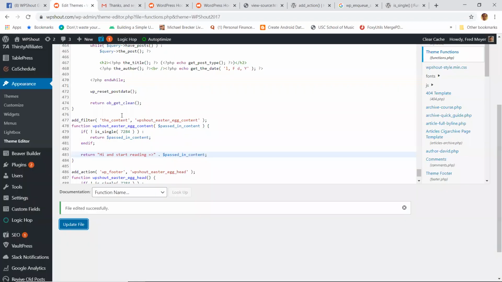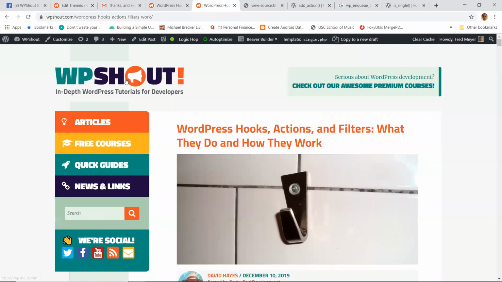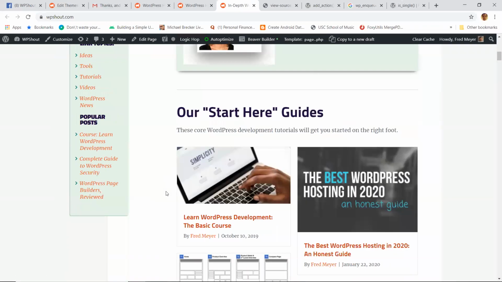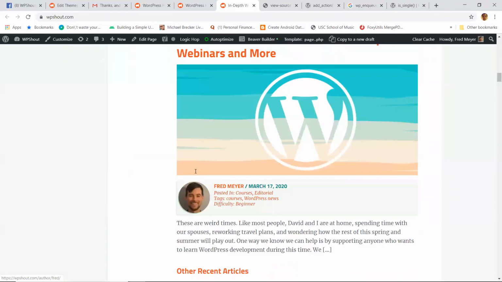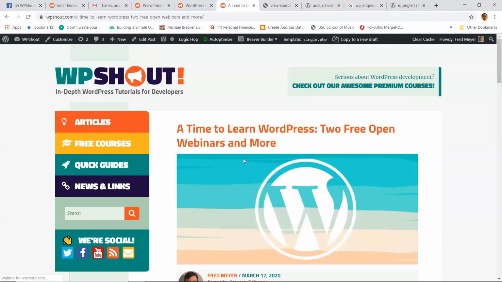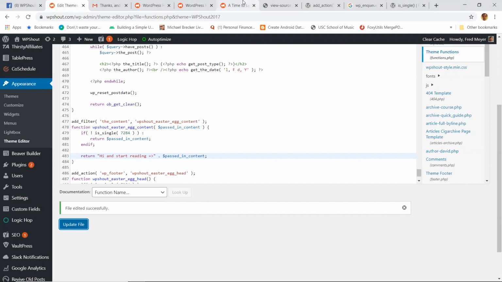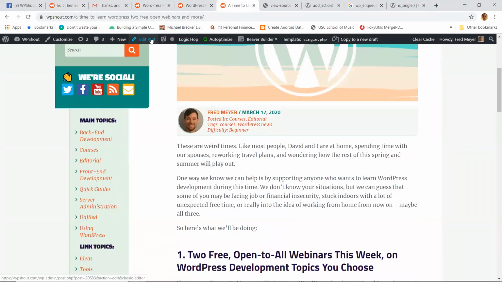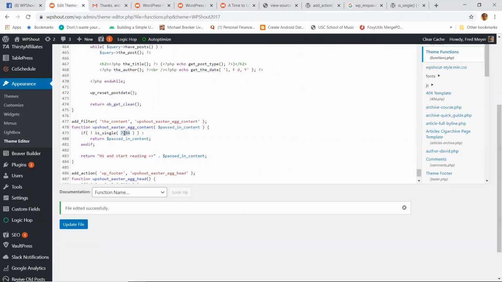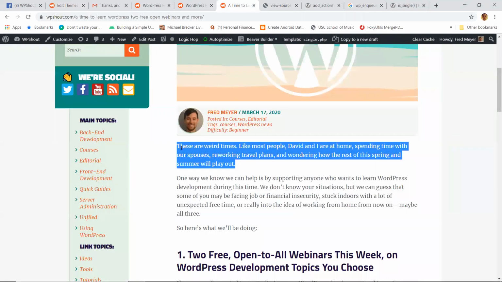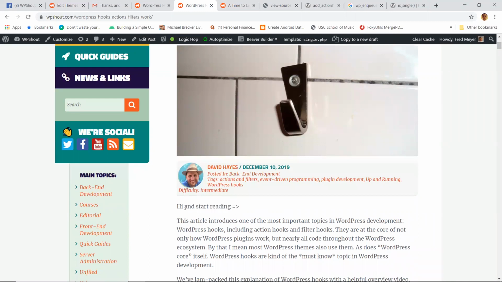So you can see that, and I guess just to make the point, let's look at another article, and you should see that our guard clause is working. Let's find a short one. Yeah. So you can see that our guard clause on the filter we wrote is working. This article from this week has post ID 20,683, which doesn't match the post ID we're looking for. So all that happens is that passed-in content is returned unaltered, so there's no effect. And therefore, on this post, we don't get this special Easter eggy first paragraph.